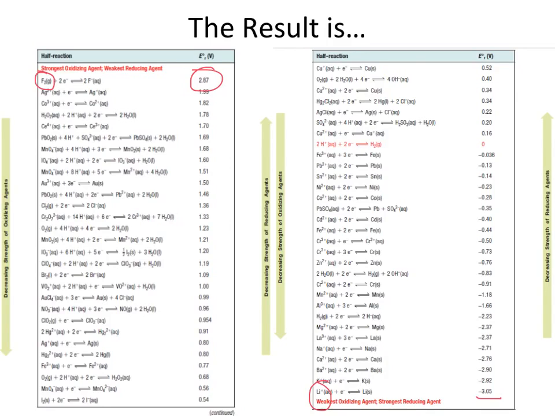If we look at this table, all of these species on the left-hand side are gaining electrons. They're all being reduced to produce this. And we'll talk about what happens if we flip this reaction. If we flip this reaction to go the other way, this value also flips in terms of its sign, Hess's law.